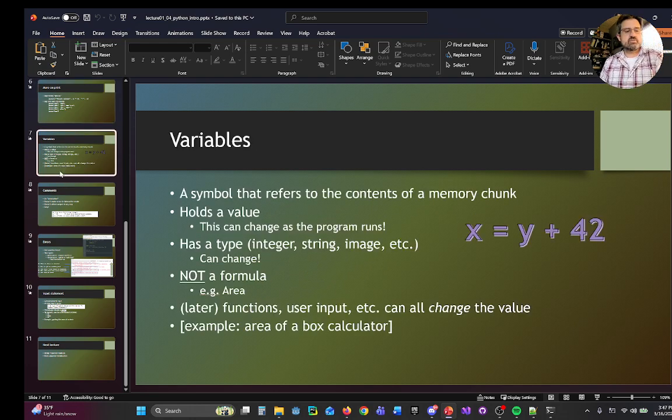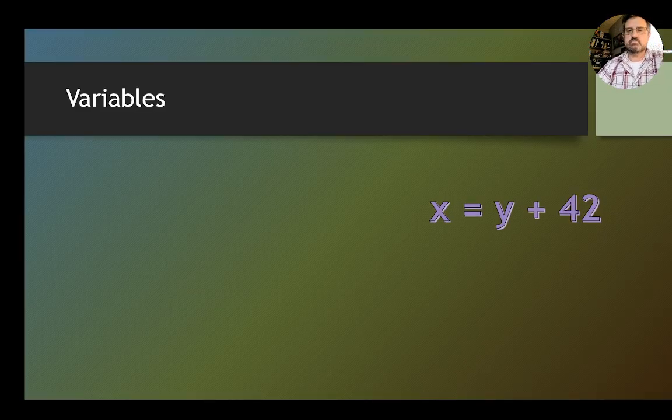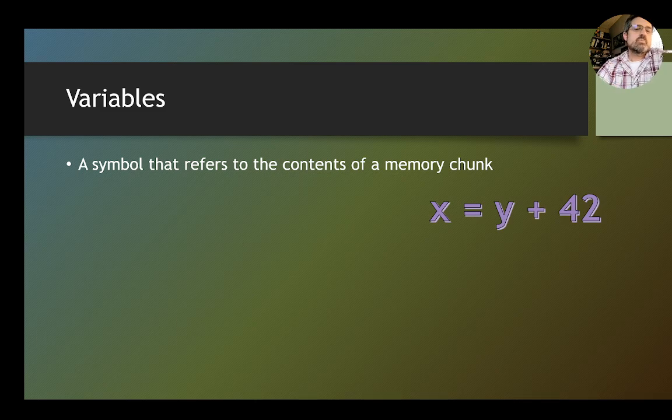Variables. Next thing. We kind of use them without making a big deal about it, but in Python and most programming languages, it's just some kind of symbol, X, Y, something more descriptive than that, that refers to a chunk of memory. That chunk of memory might be holding a number or a string. That's what my examples did. Or it might be something more interesting, like an image or a data file.